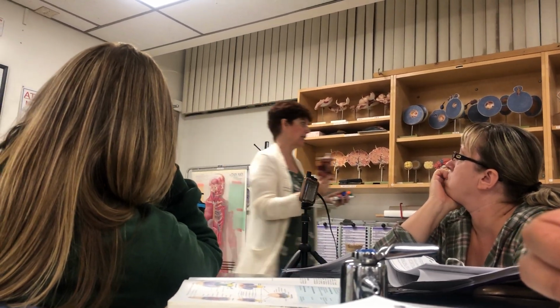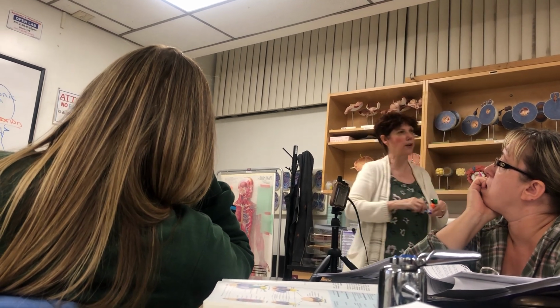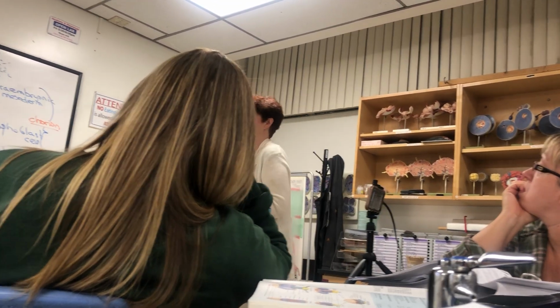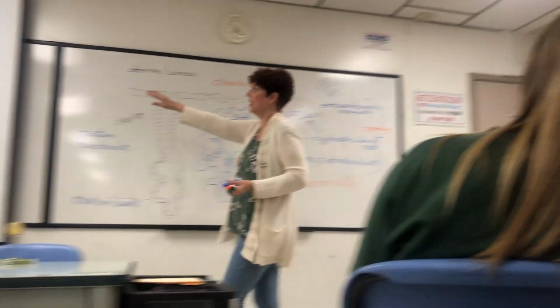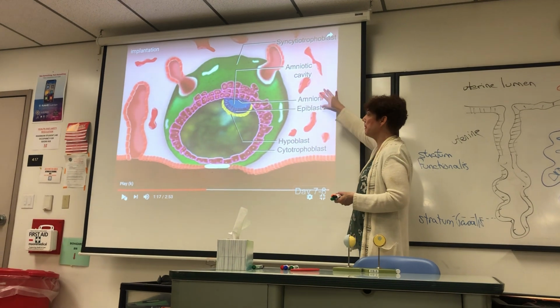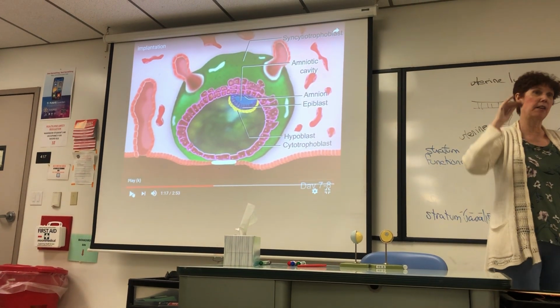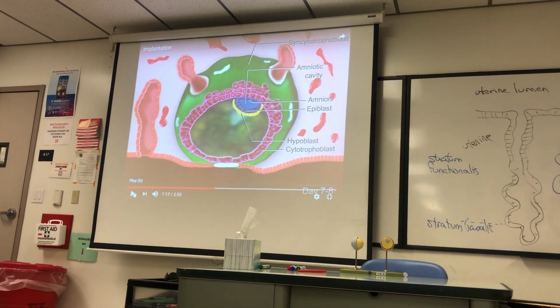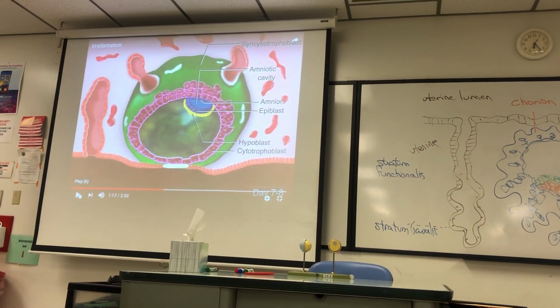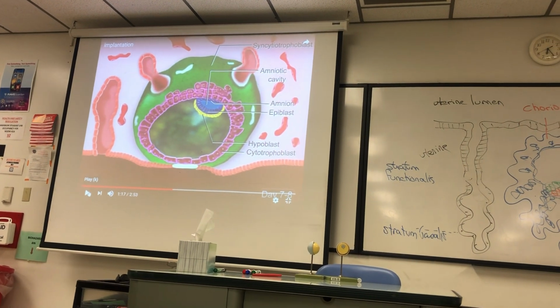Here are spiral arteries, okay, that are supplying that. So the stratum functionalis, not the basalis, the stratum functionalis undergoes an inflammatory type reaction. So all of this tissue here has lots of fibroblasts, okay? They become swollen. There's actually, even though it's an inflammatory reaction, a suppression of the immune system. Because, anybody know why? Why would we want to suppress the immune system in the uterus?